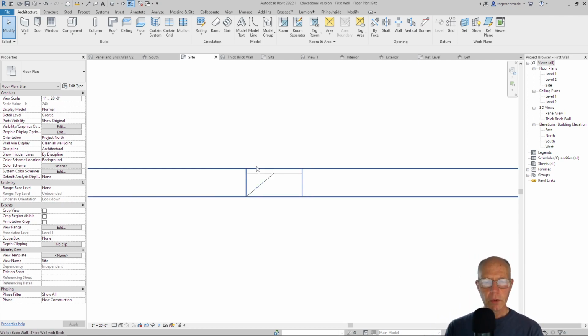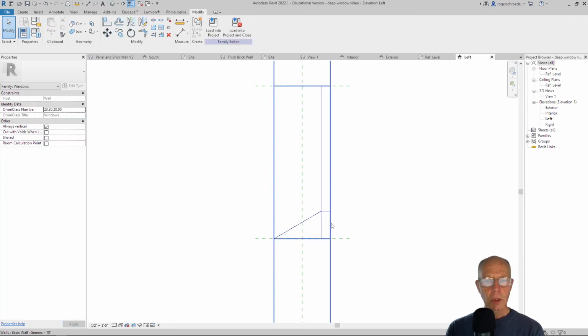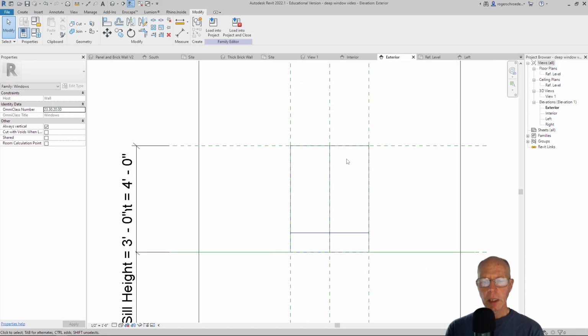The next thing I want to do, though, is just duplicate this once again. So I'm going to go to any view of this, and we'll come back to the window aspect. I'm going to work right inside of this. We're going to give this an instance property, that kind of idea of filling that window in. So I'm going to go to the front view or the exterior view of this. Remember, I talked about this being an opening as a window over here. So I'm going to make a solid section.